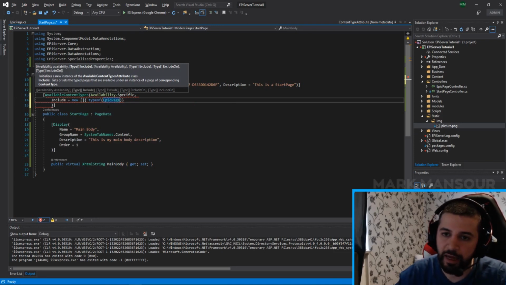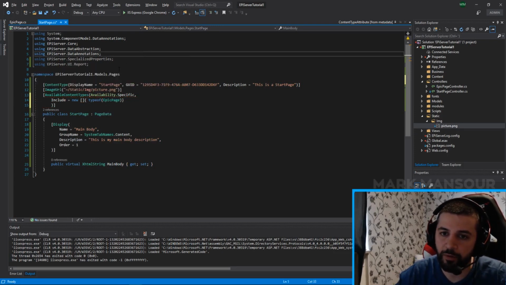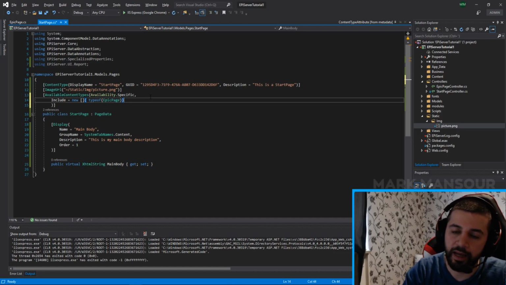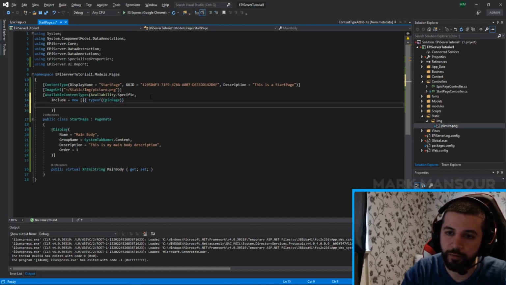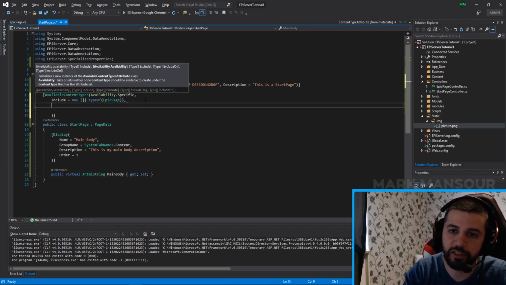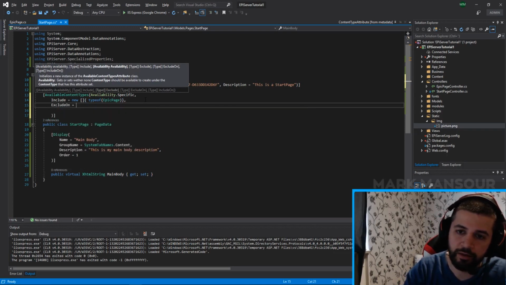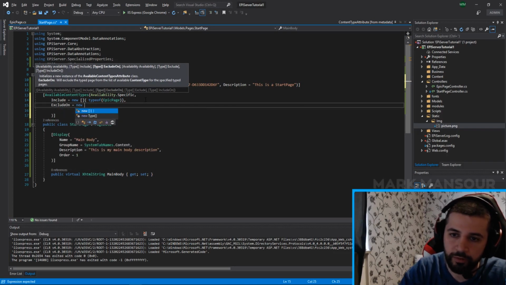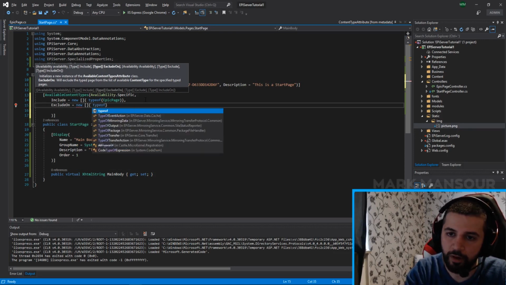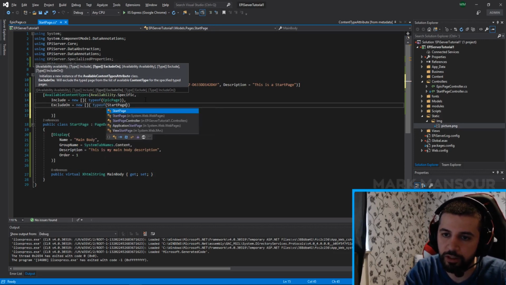So what we're saying now is the content that we can create beneath the start page is of type Epic Page. And the content we can't create beneath this page is exclude on new, type of Start Page.